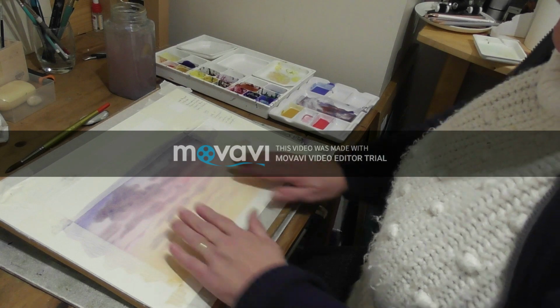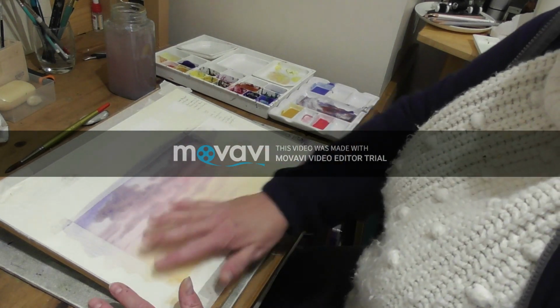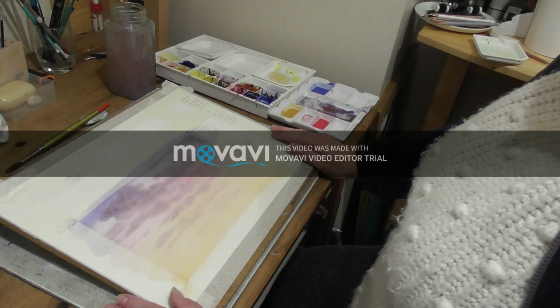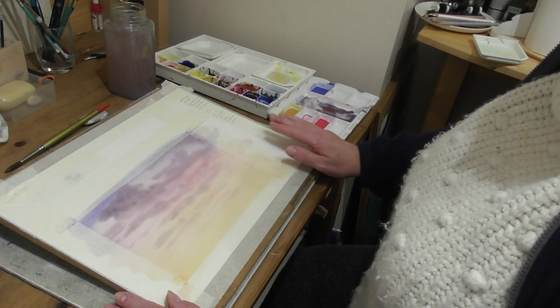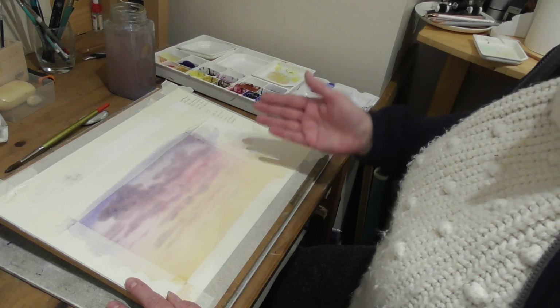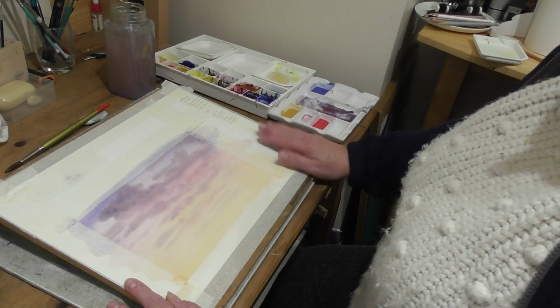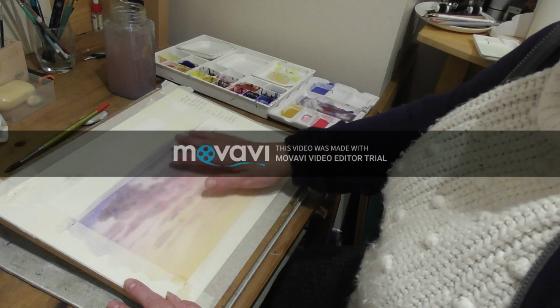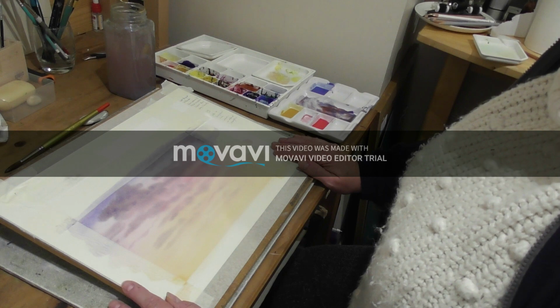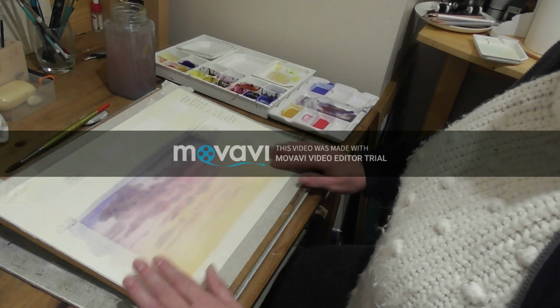Right, now that we've got this dry, perfectly dry, you can see the colours have blended in a little bit more, and we've got this nice colours, a little bit of a sunsetty colour, and they have dried. You must bear in mind when you're mixing your colours that they're going to dry about a third lighter than what they do in the palette, and also they will soften out a little bit more on the paper.